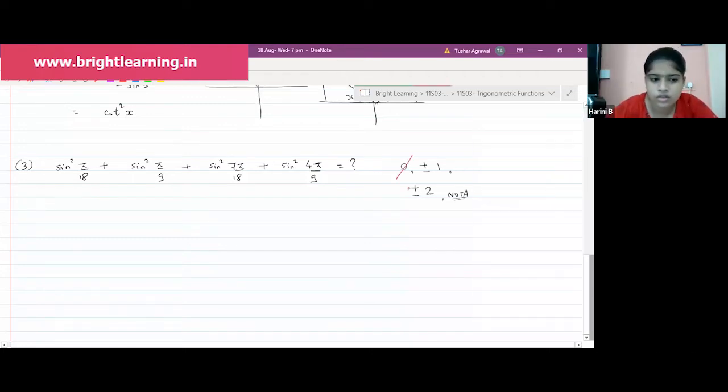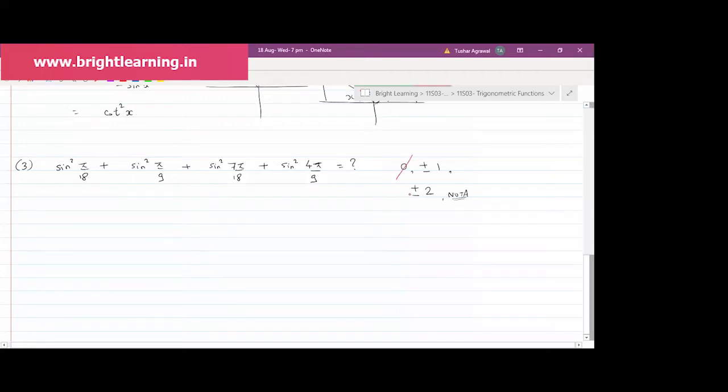Sir, I have a doubt, sir. Okay, just 1 second, Harini. By zero, you can definitely eliminate, because it is the square of the first term, square of the second term, square of the third term, square of the fourth term. If the addition is zero, means each and every term should give the value zero. Because each term is a square, it is a non-negative term, so zero or positive. So if the addition is zero, each and every term individually should be zero, which is not the case. So zero, you can directly eliminate.